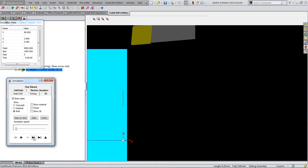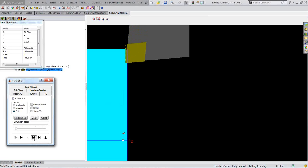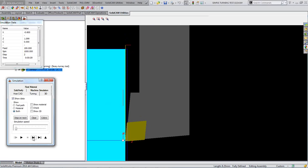So I shall just quickly single step this. There's our tool. There's our red line. That's the red line that I picked. That's our geometry line that I picked. But obviously I've extended it up to the stock and down to the center. But that is our actual contour that I picked at the beginning. So what it's going to do, it's going to face off 1 millimeter right to the center. It actually goes beyond the center. Can you see that? It goes beyond the center by the value of your tool radius.